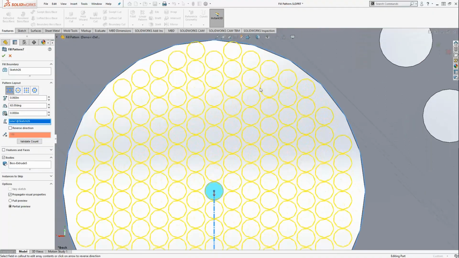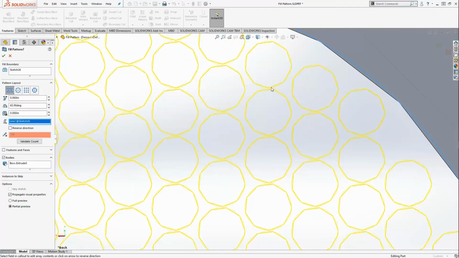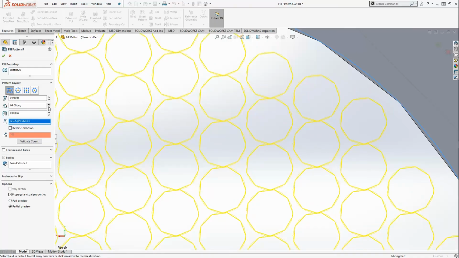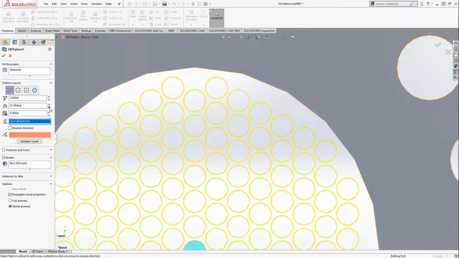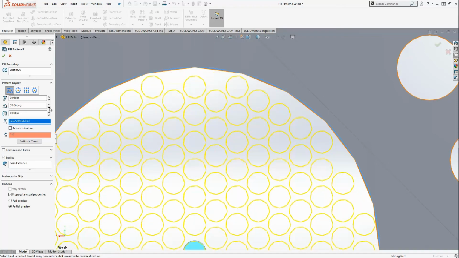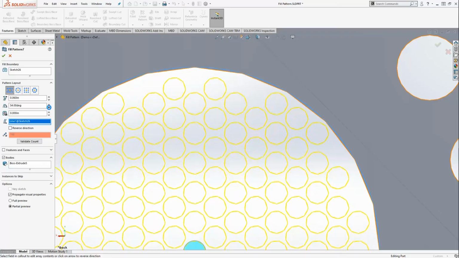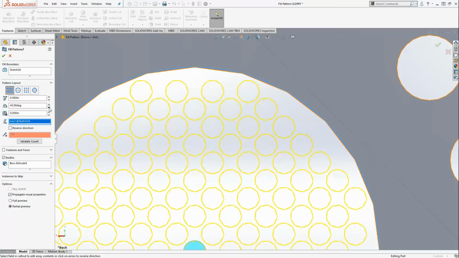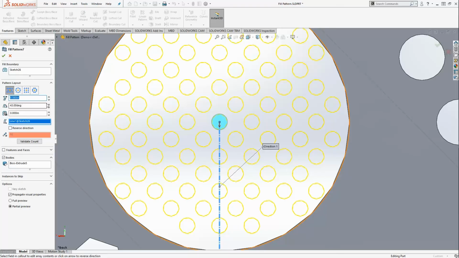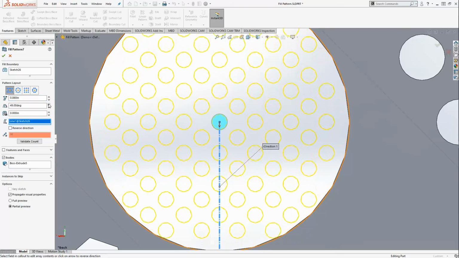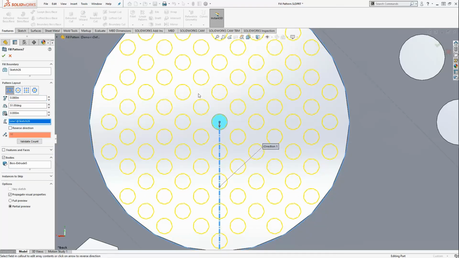So I made them as close as I possibly could for the sake of this video, and for the sake of being able to squeeze as much as I can. But as you can see, when you change the degree, you're spreading them out more evenly. And then eventually it'll get to the point where you'll be able to fit more spacing between them. But it's nice because you can change the spacing between as well. And then change the angle. And then spread it out so that it's visually even.